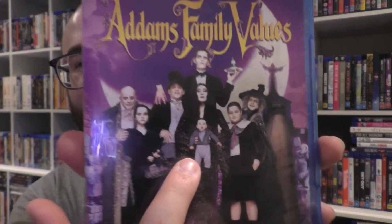The Pugsley, is that his name? Their baby, as you can see in the picture there. You know. Hilarious. I guess this one doesn't have, obviously the first one has the twist of the Uncle Fester, whatever the fuck his name is, actually, Fester. He just, like, had amnesia. That was the twist of the first film, and that the woman that he was with was like, oh, he's actually your Uncle Fester, and I'm gonna steal your money. But at the same time, it's Joan Cusack, who's the fucking best. So that film's a huge win on its own.